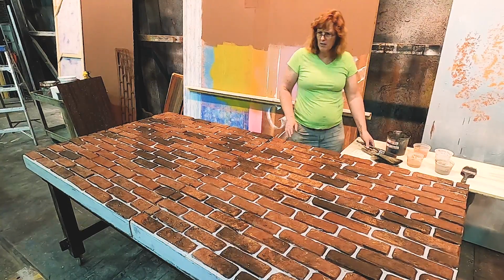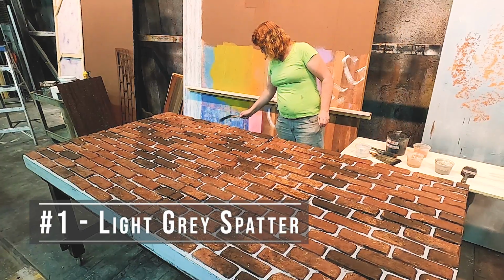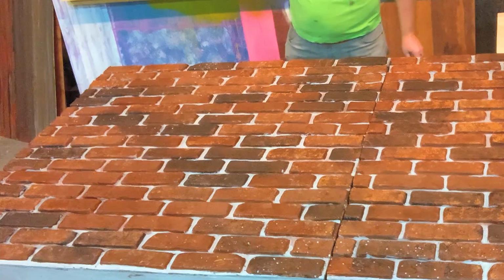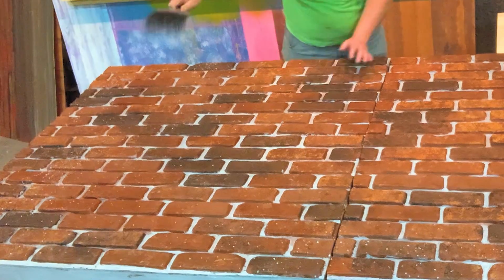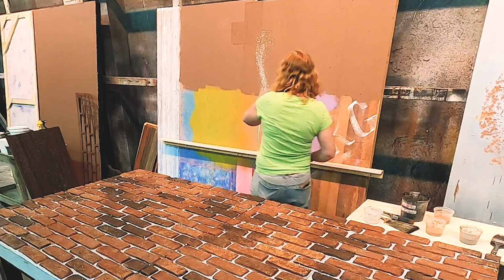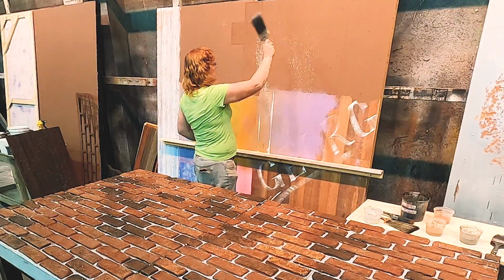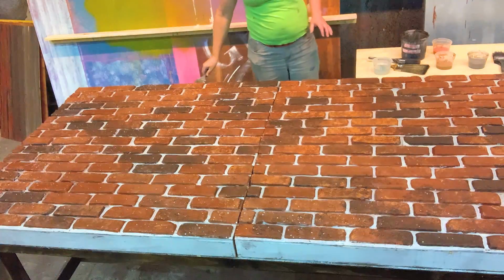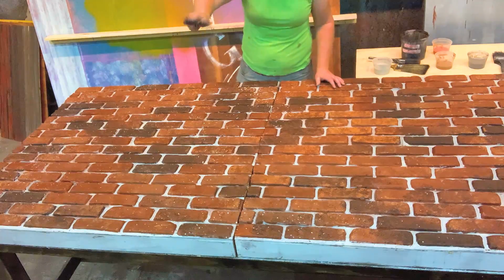So I think we're going to start with a little bit of the white, or the gray, the light gray. I don't want to overdo it, so I'm going to make sure I shake out the big bits of my brush. Just kind of lightly dust it everywhere, trying not to create linear lines. If I just go like that, I'm going to create a linear thing, and I don't want to do that. I want to be irregular with it. And for this particular application, I want to be pretty fine with my droplets. I don't want to be too heavy.